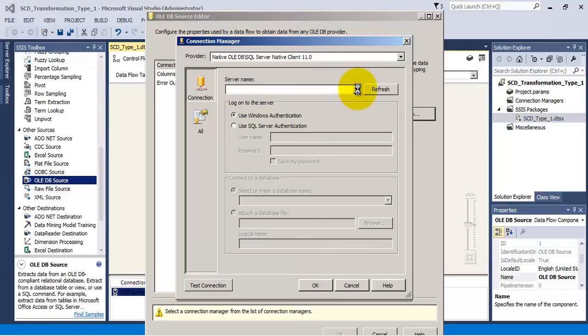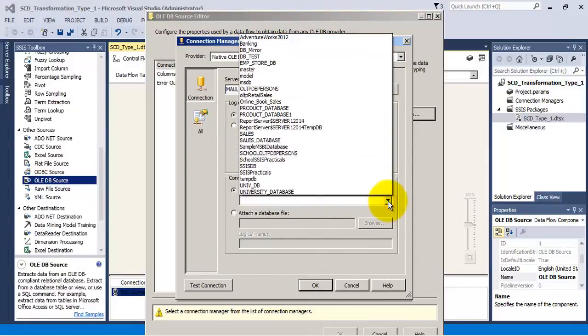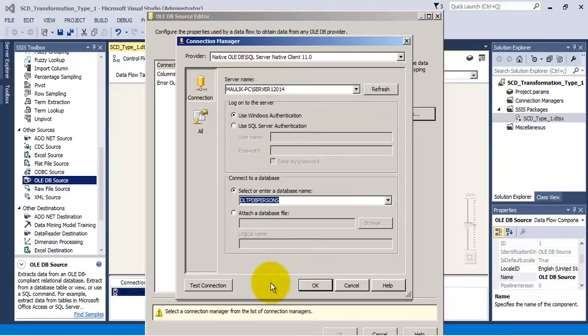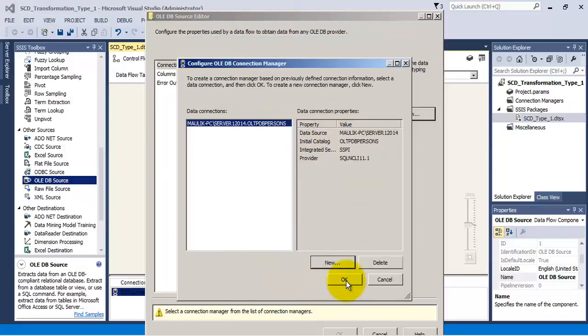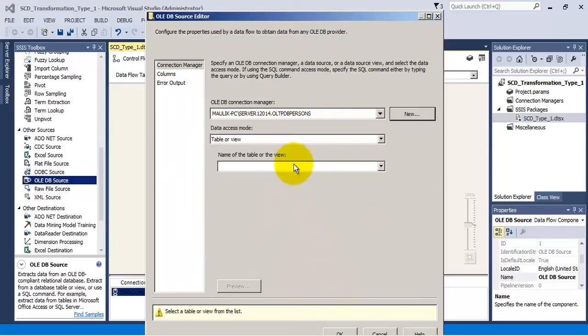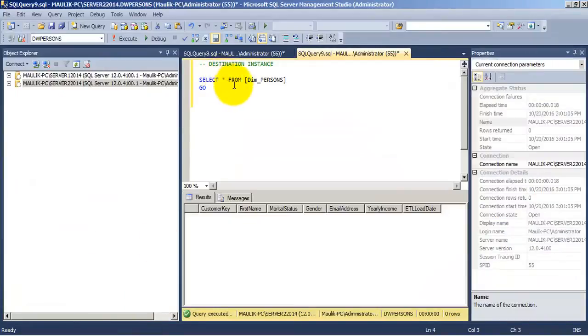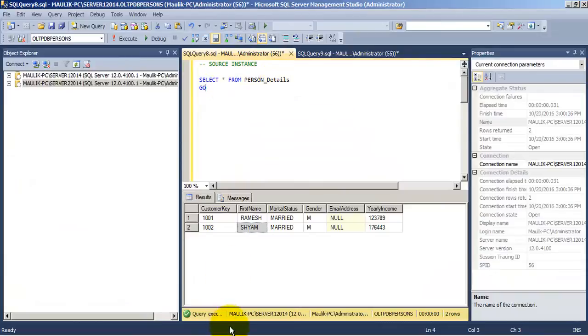Now let us select the first server instance. So here it is, server 1. Now the database where our table is lying is actually this one, OLTP DB persons. So let us select this. Let us test the connection. So it's working. Let us click OK. And the table, as we can see, the table name is person details.